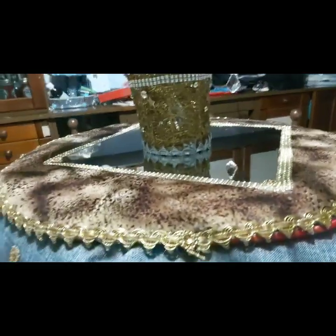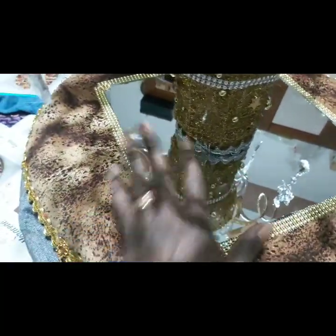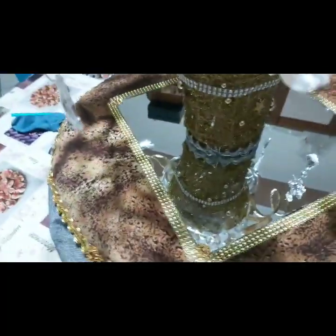Don't say beautiful. See, it's very nice. So you can just keep 2 glass cups of wine here. So maybe when you have visitors, it looks so sexy in your parlor.